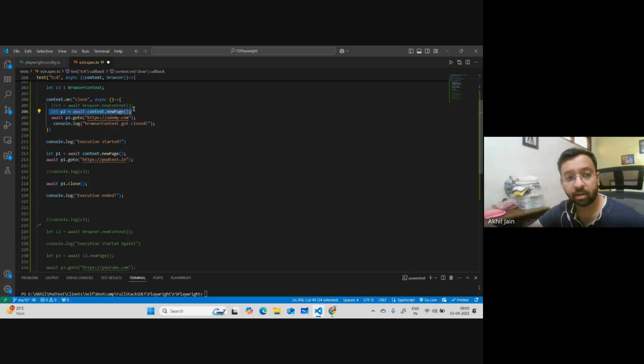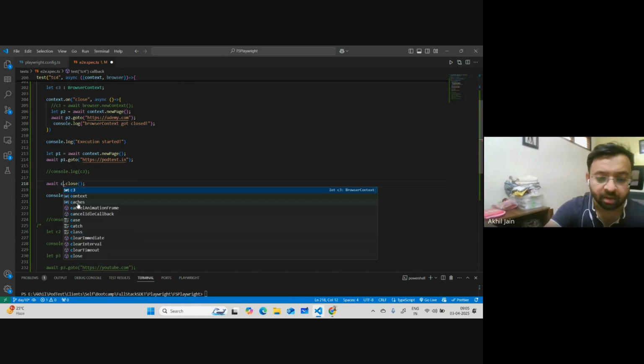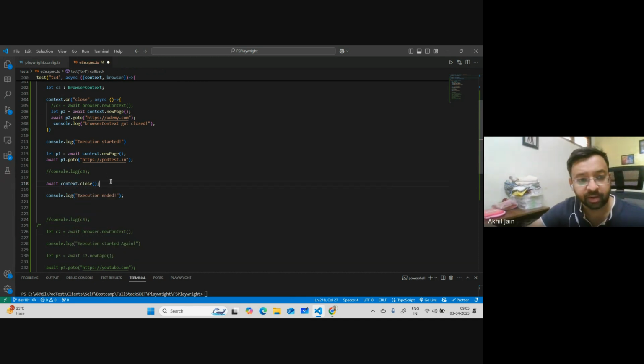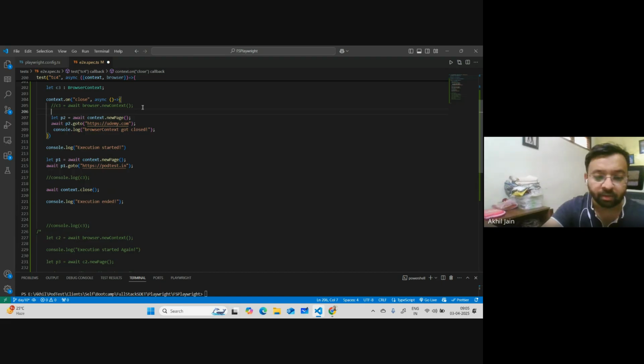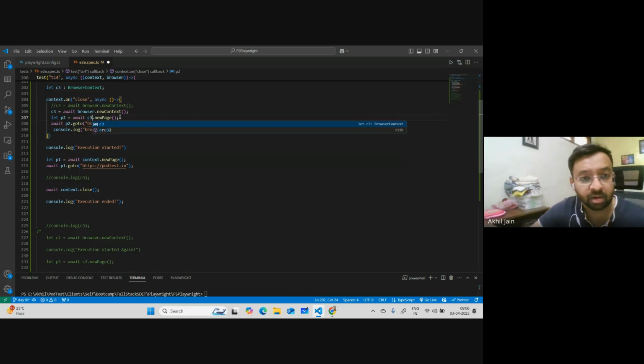But if you were doing it yourself, say P1 not close, if I do context dot close, what you can do here is, if you're interested, say browser dot new context, assign it to, let's say, C3 here, and then it will be C3 dot new page.